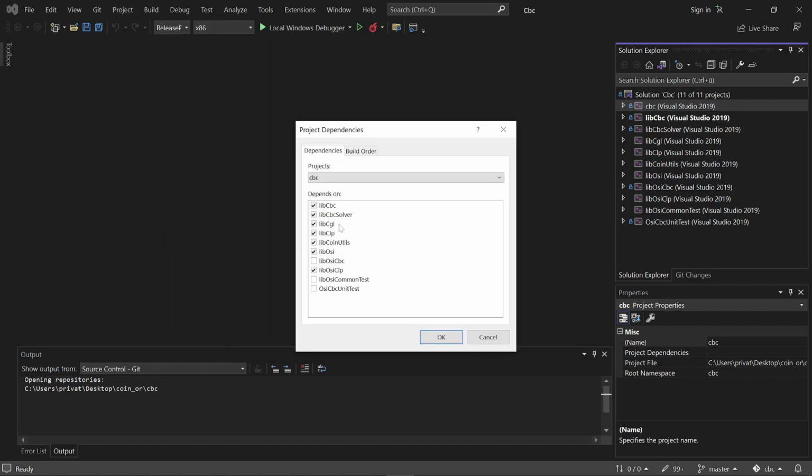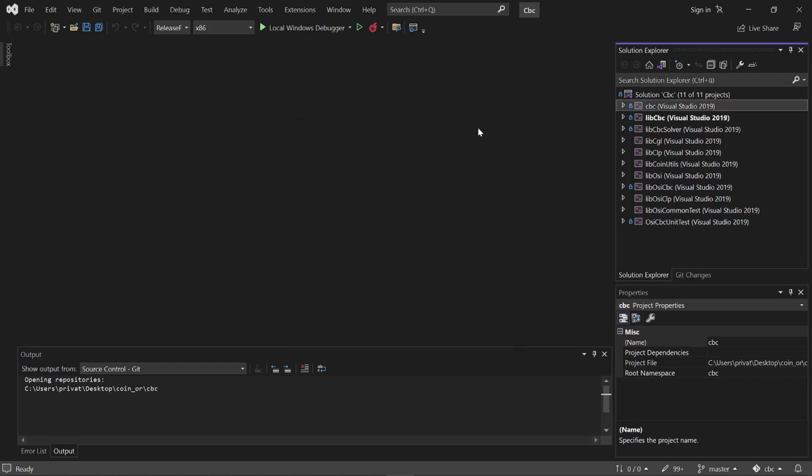You can actually see which project depends on which and how the build order is, and you can modify them. And you will see that CBC depends, for instance, on libcgl. However, libcgl will be compiled in the release version, but we still need a library. So we run into some issues.